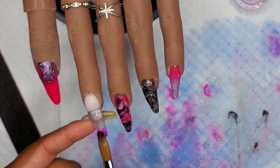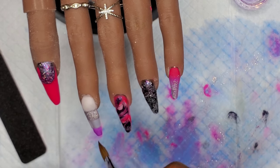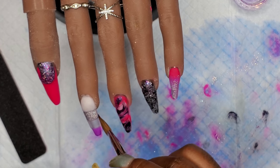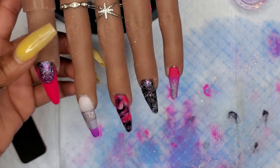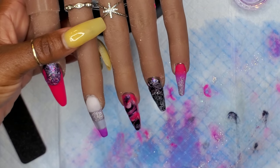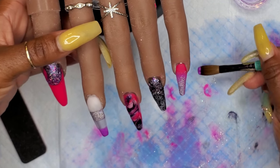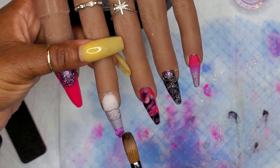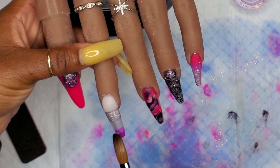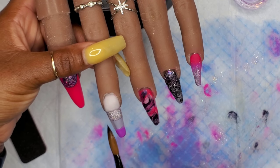And just like I said before, it will overlap the previous color. So you will see some of the purple get on the clear. That's fine, because once it's dry, you'll see me file it, and then you won't be able to tell that the purple was overlapping the clear or that the pink was overlapping that glitter. So just adding a little bit more of that purple. Make sure that it's nice and dark because the theme is purple. So we do need a lot of purple in this set.